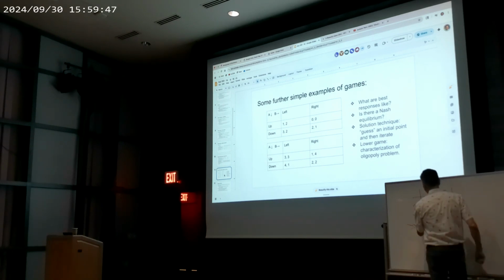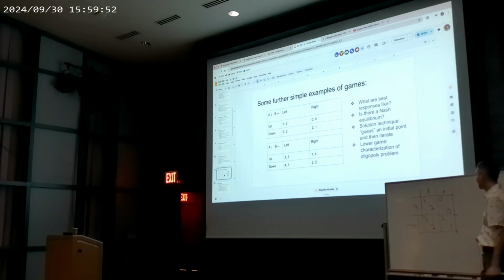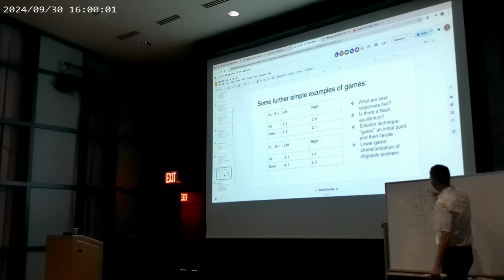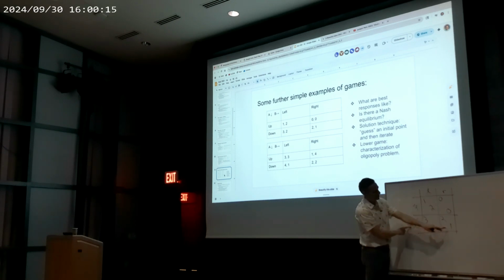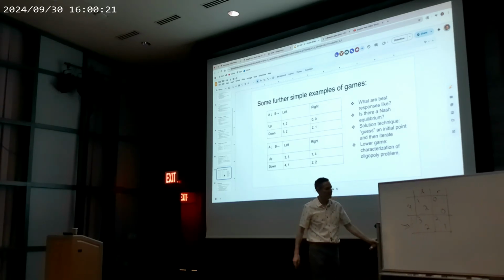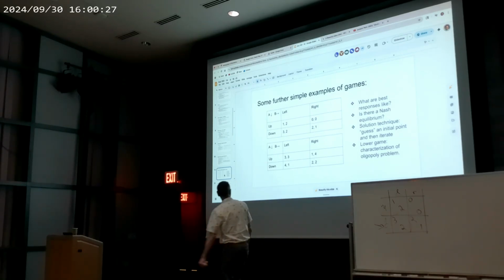So we wind up finding out that this outcome, when player row chooses down and player column chooses left, is the Nash equilibrium. And you can even test it out by thinking about best responses. If player column chooses left, the row player faces a choice between 3 and 1. Down is better. So this is a best response. If we flip that around and say row player plays down, now column player is choosing between 2 and 1, right? 2 is greater than 1, so column will always choose left. Okay, so that's another game there.